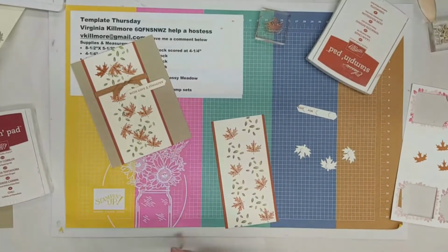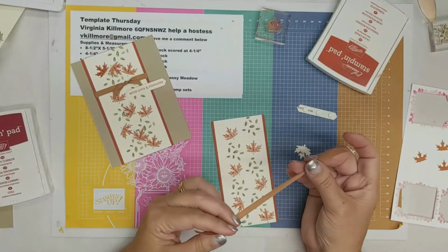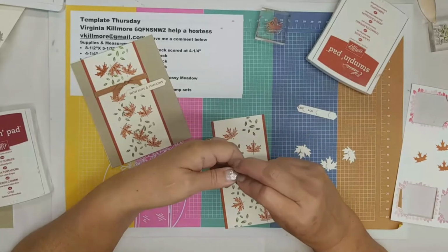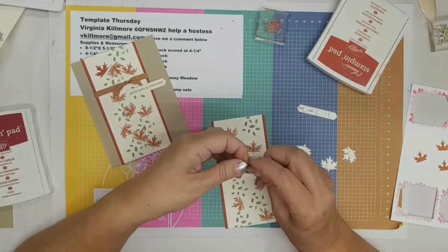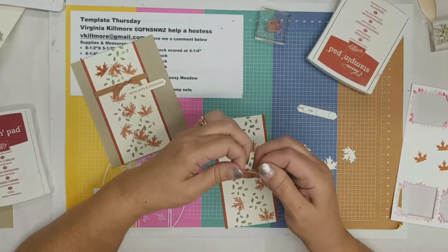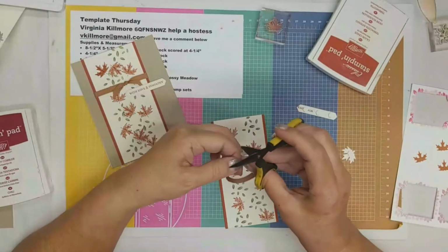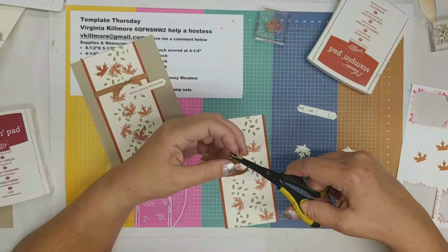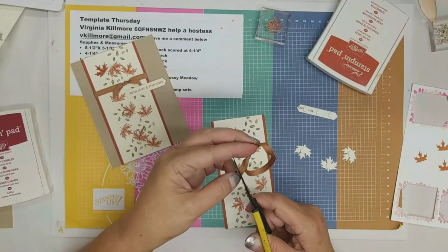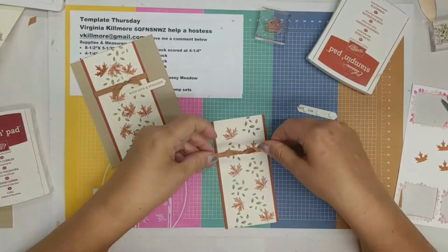And then I'm going to wrap my ribbon around, but my ribbon isn't really big enough to go around, so I am going to make my knot here. And then just tie it off. Pull it. I can use a pair of scissors to adjust my ribbon to the way I want it, except I need to get a good pair of scissors because these are old. They are not Stampin' Up. They don't seem to sit just right.